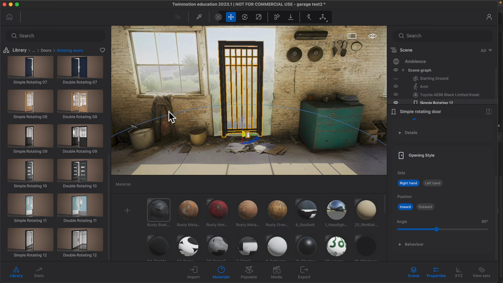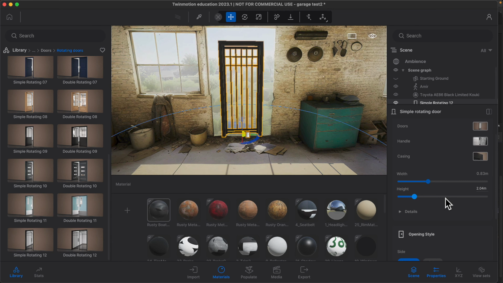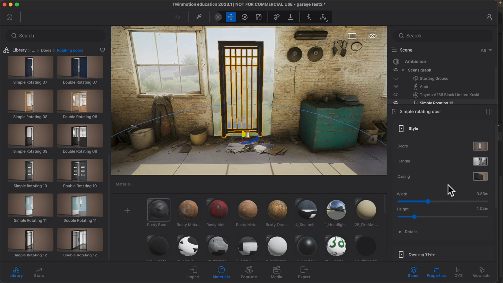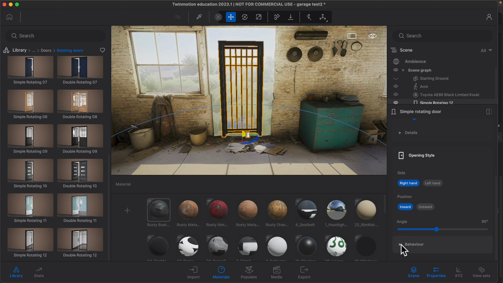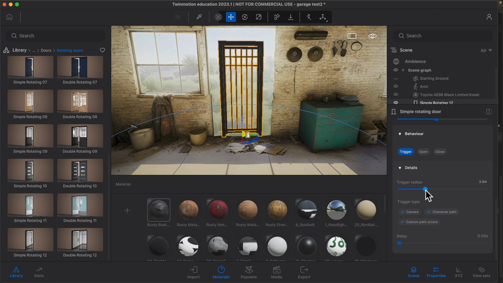This blue circle that goes around it is the trigger. So over here in the properties, we'll come down to behaviors and the trigger. All right, so this is the trigger radius, and we'll make that a little bit smaller, probably like that.